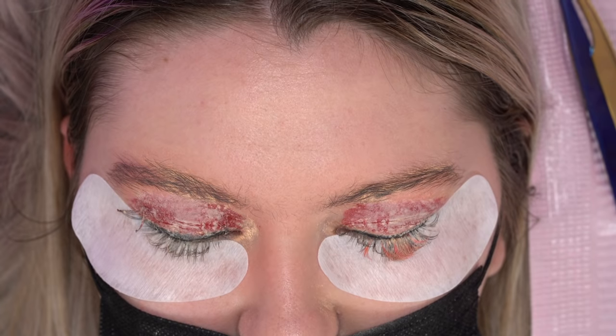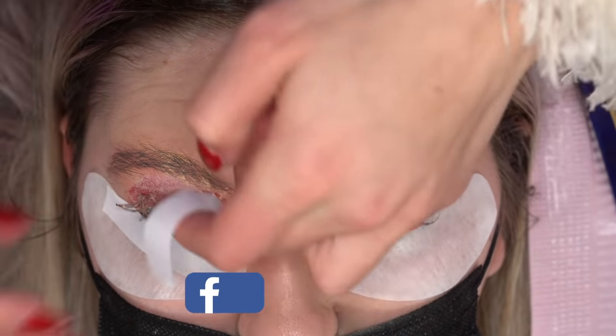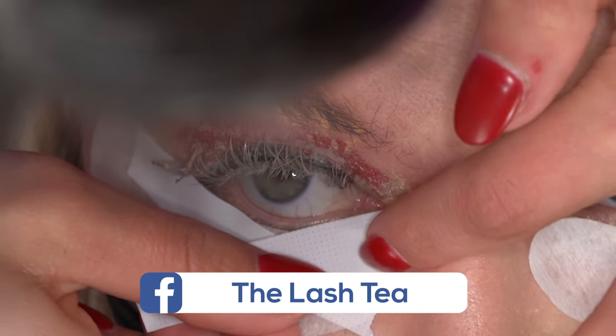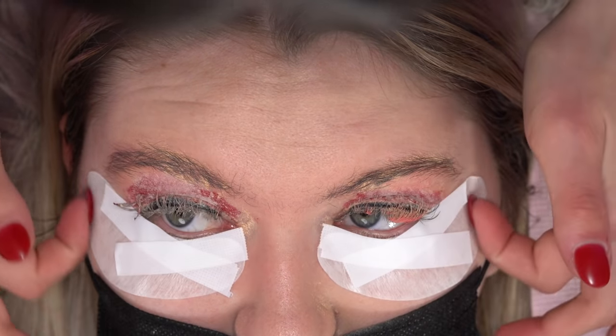I'm going to be using LivBay's new waterproof tape. It's my favorite. I love it for removals just because it's waterproof, so the gel remover's never gonna take away from it. So I'm gonna go ahead and place just the two pieces of tape just so when I apply all that gel remover to break down the bond, I don't want it to eat at the tape. To avoid that, I'm gonna go ahead and use this waterproof tape. So this glue actually won't eat through this tape. It's super strong. Go ahead and shut your eyes, Bella.